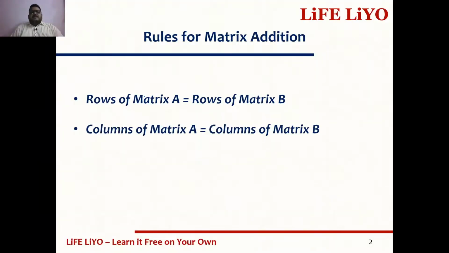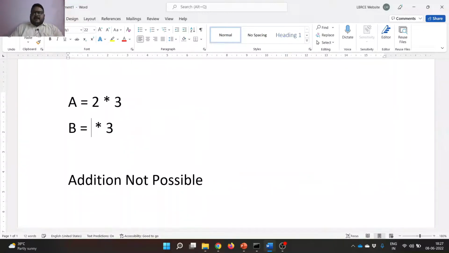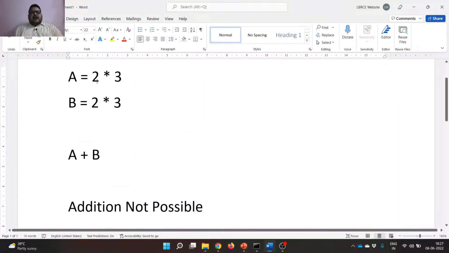The second rule is that the columns of matrix A should be equal to the columns of matrix B. So to perform addition of A and B, both the matrices should have the same number of rows as well as the same number of columns.